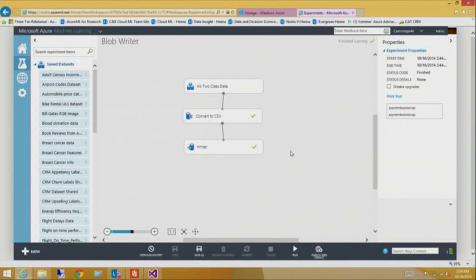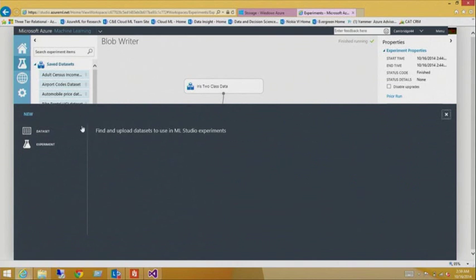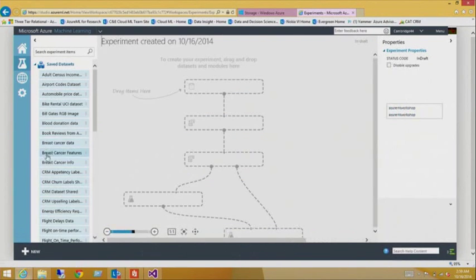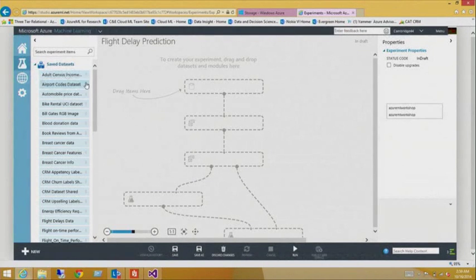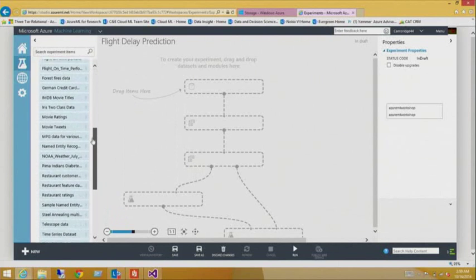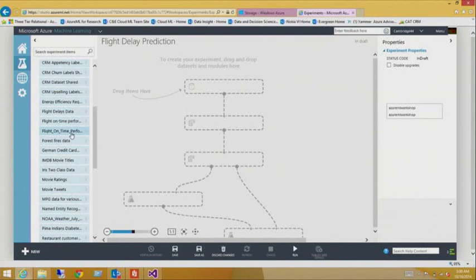So now that we have the two in the system, let's start working with the flight time information. So let's go ahead and create a new experiment. New experiment. And let's give it a name. We'll call it flight delay prediction, even though, unfortunately, we're not really doing any in this experiment here. And hit save. What we'll do then is go into your data sets here and look for your flight information. Yeah, there it is. And make sure you pick the right one. If you hover over it, that was the default name that I had picked. So that's the Flight On-Time Performance 2013. And just drag it and drop it right onto the canvas.